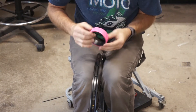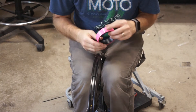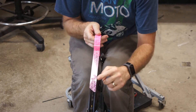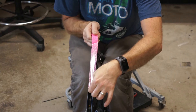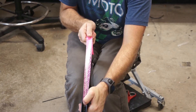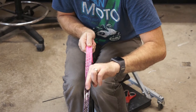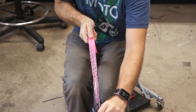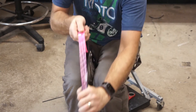I'm going to hold the wheel between my knees and do three layers of tape. This tire fits a little loosely on this rim, so multiple layers will help take out some of that slack. The tape is quite a bit wider than the rim. The way I'm going to fit it in is to pull it really tight. Now that I've got it started, I'll hold my thumb on it, pull it tight — you'll hear that tape stretch into the rim — and push it down as I go, working all the way around, making sure the tape is centered.